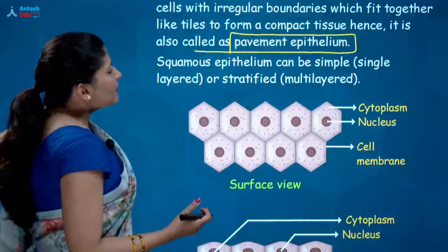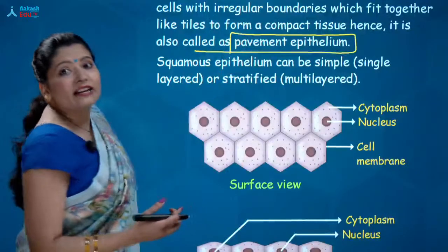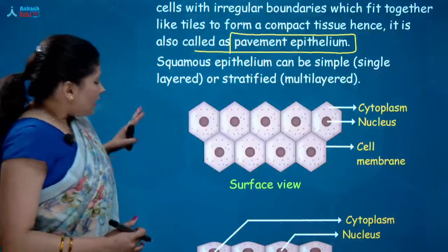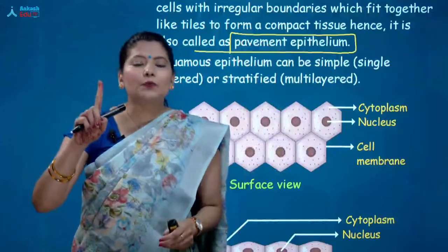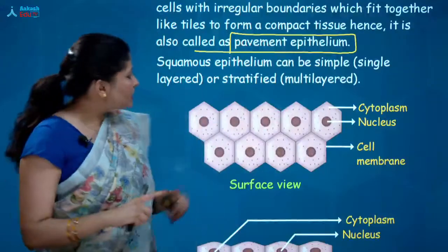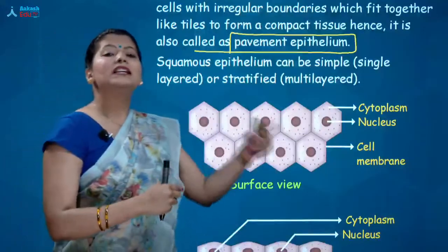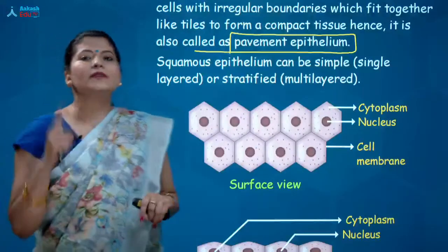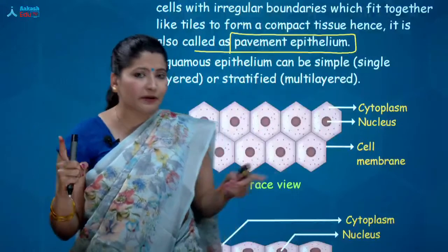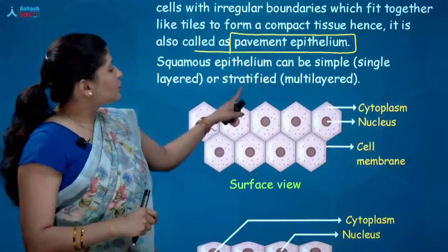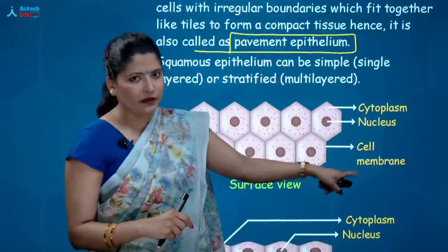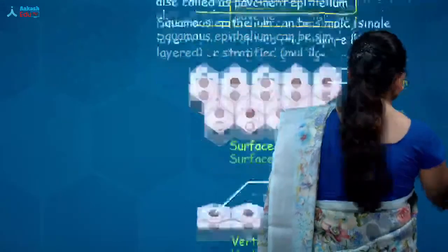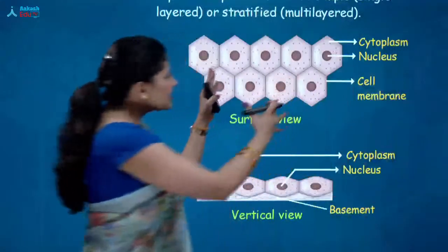So squamous epithelium can be simple or stratified. हम कब simple term use करेंगे, कब stratified? जब cells की only there is one layer. When there is one layer, we call it simple, and when it is multi-layered, we call it stratified. So squamous epithelium हमारी कैसी होती है? It could be simple squamous epithelium, or it could be stratified squamous epithelium. Okay. So here it is the diagrammatic presentation. You can see in the first diagram closely packed cells, nucleus.